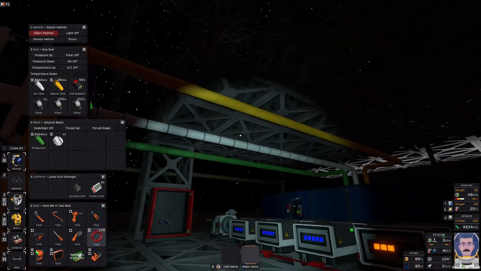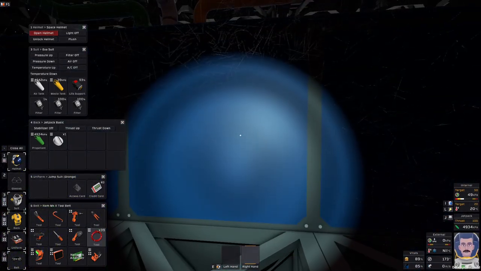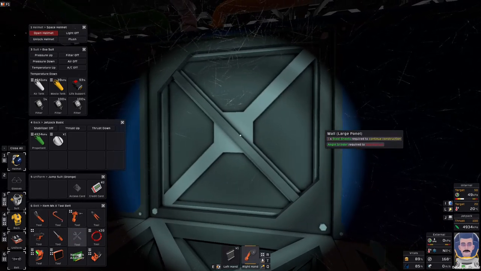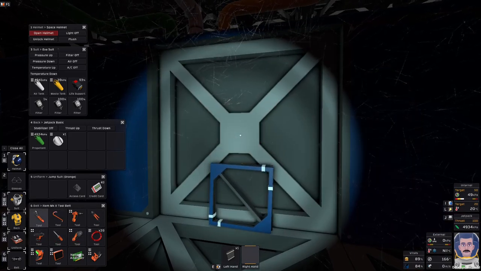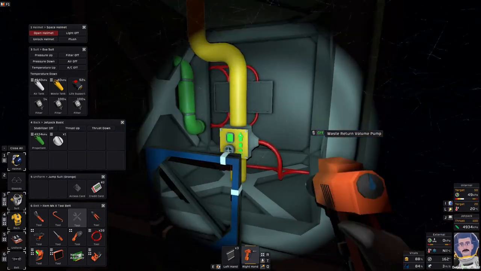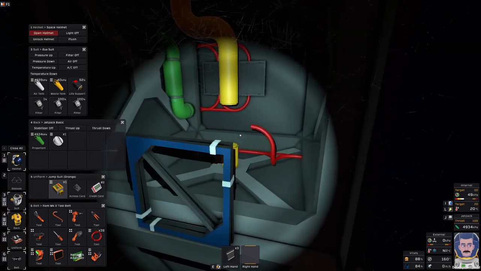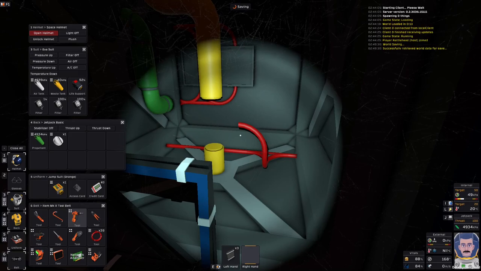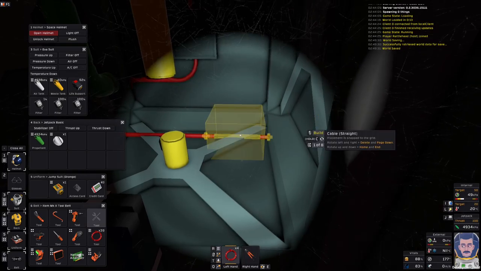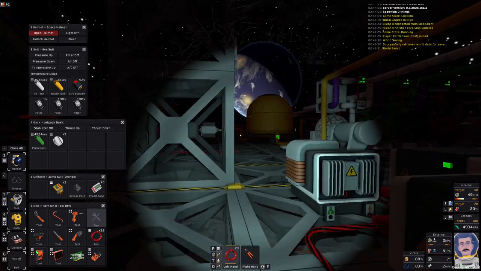Okay, another thing I need to do. We're going to move this waste return pump inside this wall. Pipe.